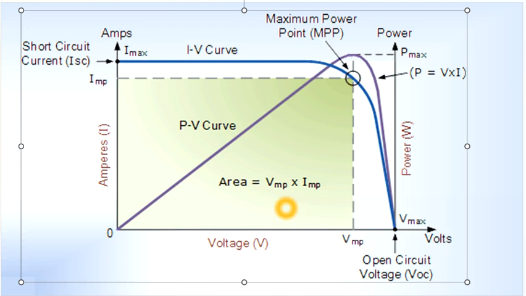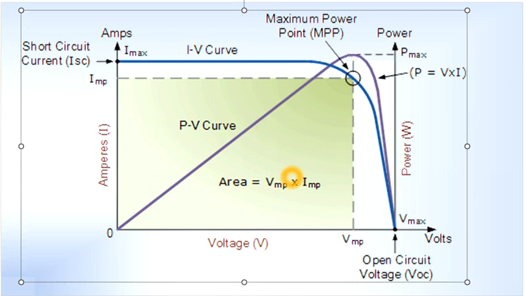So if you see, this is the characteristic, and we have current on the y-axis, voltage on x-axis. So as the voltage is gradually increasing across the solar panel, the current that is going to be coming out of it is also increasing, right?